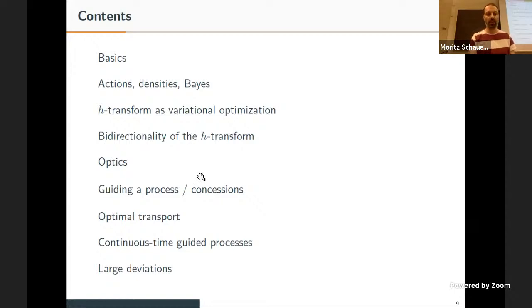And then I have a little bit of time, so I cannot do everything, but I would like to try to connect it to optimal transport. And then we have two important concepts where this is turning up, so we can now do Bayesian inference and optimal transport with this.